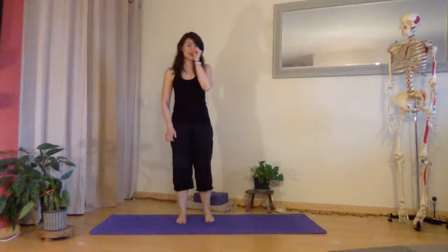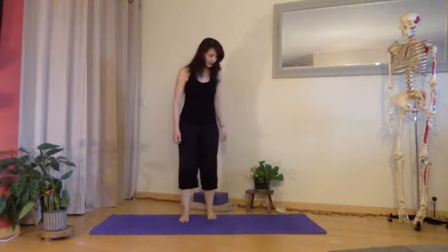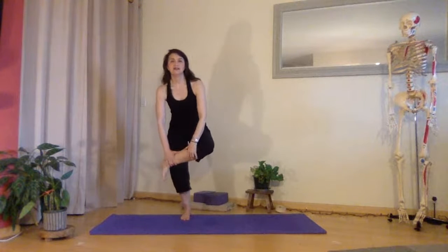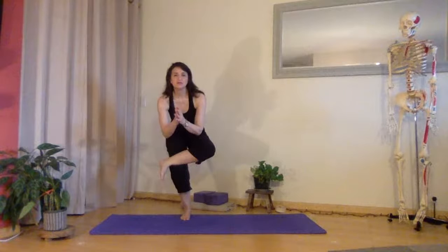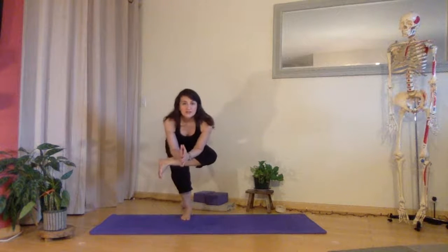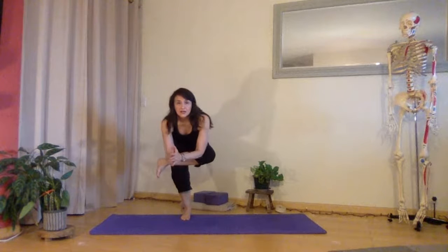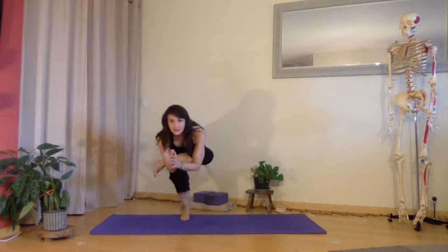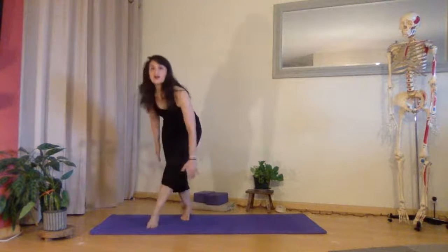Okay, next progression. Ready? So I'm going to scoot back a little bit so that I have a little room to potentially maybe put my hands on my mat. We'll see. Okay. So shifting your weight into your left foot, shift, lift, catch, sink. Next step, palms touching, forearms on your shin bone. Either stay there or slide your elbows in front of your shin bone and start to sink down, down, down. Remember, tush out here. Okay, let's do three more like that on the same side.